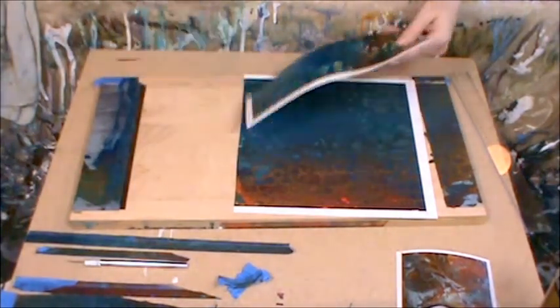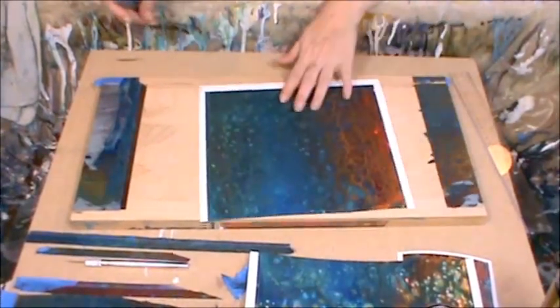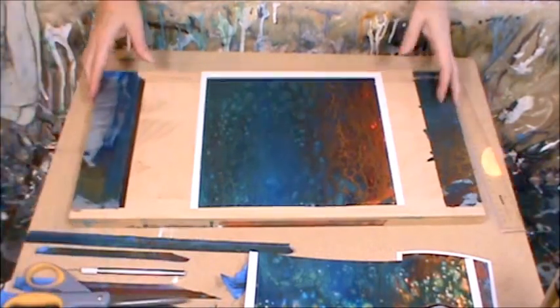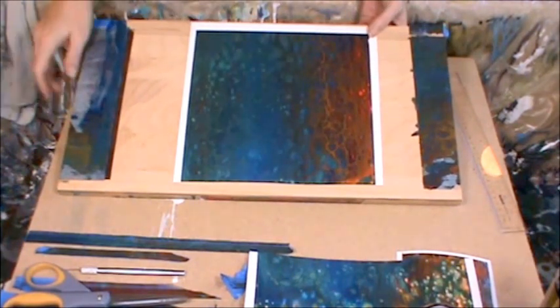But I keep my eyes out for really good frame deals when it comes to these. I have an idea of what I want to do with this piece, but not 100% yet. So this would be the biggest piece I got out of it. And if I can frame that, I'll do it. If I can't, it'll be part of another project.